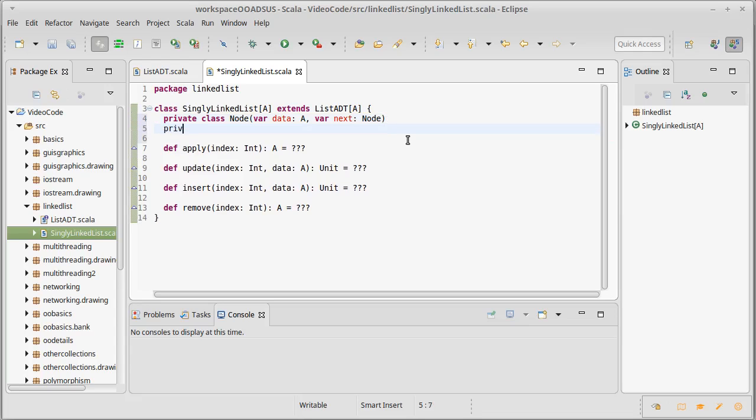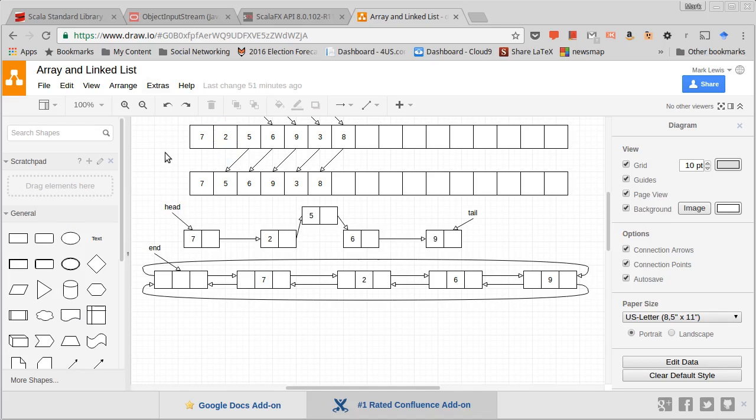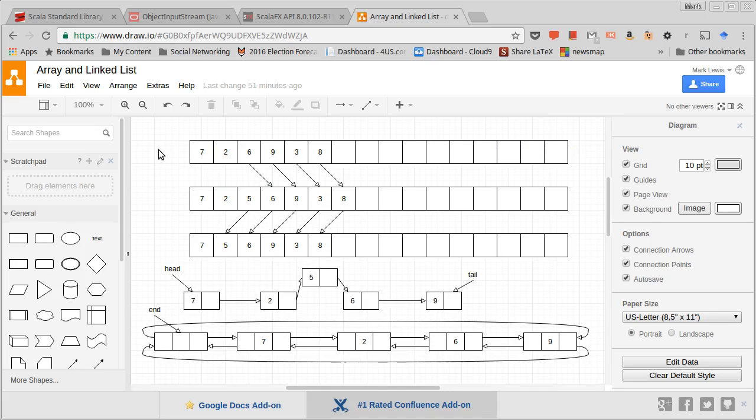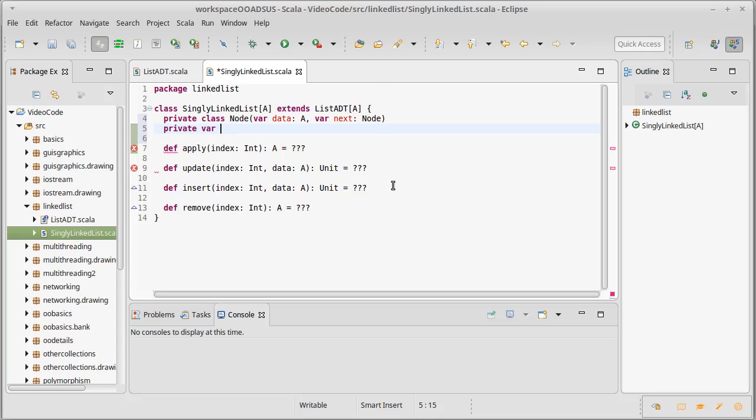The other thing that we have to store in here is the head of our list. For an array-based list, the two pieces of data would have been the array itself and a size for how many things I was actually using. I don't have to do that here, but I do have to keep a reference to the first element of the list. I could use an option type here, but I'm not going to, partly because the option type introduces a little bit of overhead and really doesn't help us all that much in this particular case. A lot of times when you're writing library code, you'll find that it's more common to use things like null than if you're writing more general code.